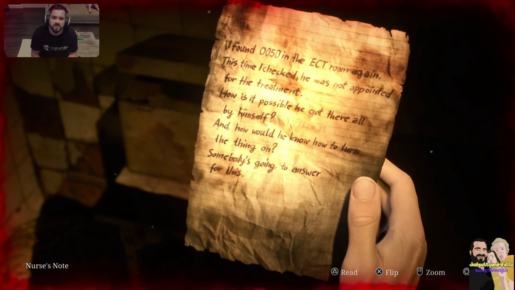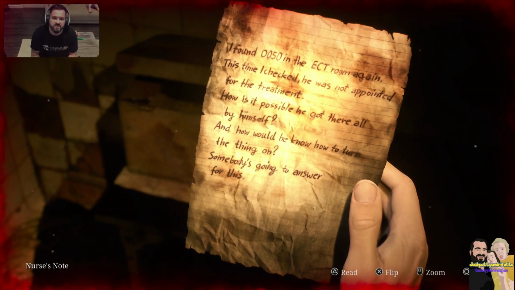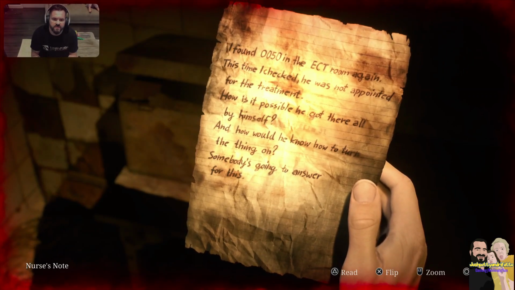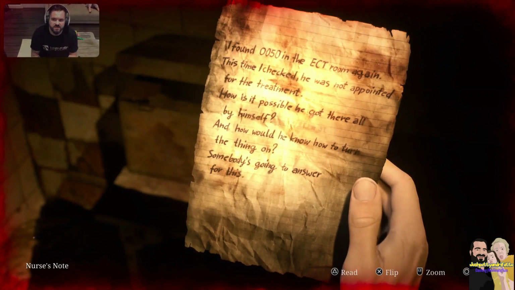I found 0050 in the ECT room again. This time I checked, he was not appointed for the treatment. How is it possible he got there all by himself? And how would he know to turn the thing on? Somebody's going to answer for this.